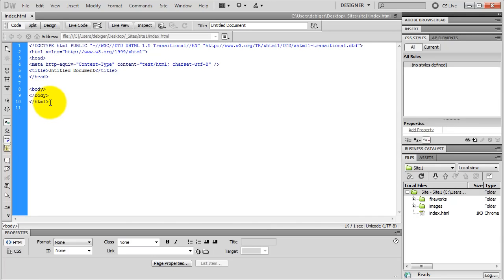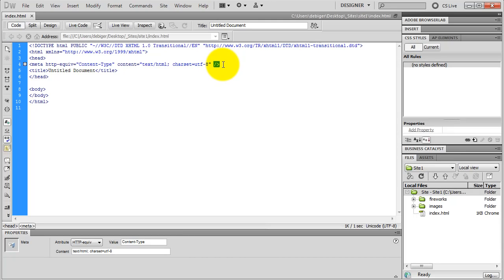Every tag has a start tag and an end tag, and the end tag is designated with a /. So this is my HTML end tag, and you have to keep everything inside of your HTML tags. Okay, the third line is my head start tag. The head tags are not visible when you take a look at a web page, but important. Inside of my head tags, I have a meta tag for character coding. UTF-8 is the default. That's what most web servers use. And I have my meta end tag right here because it's a self-closing tag.